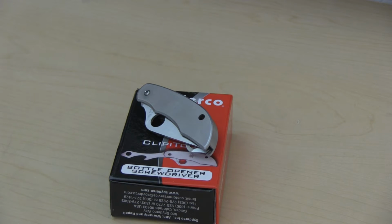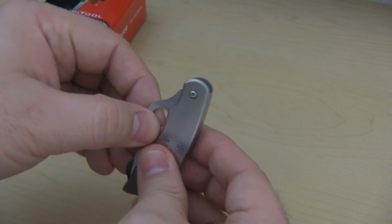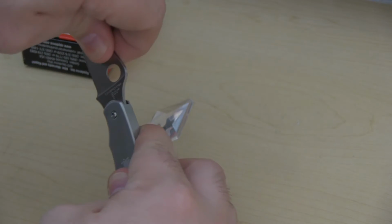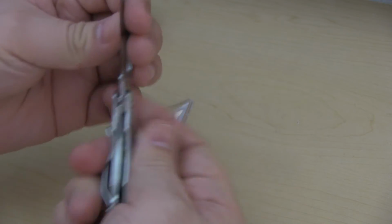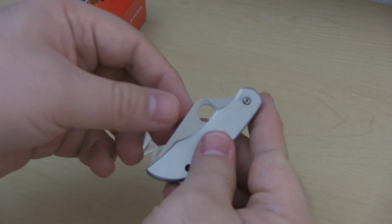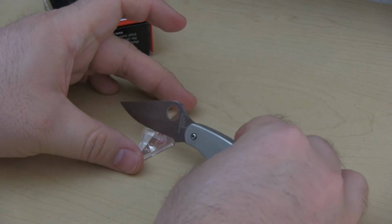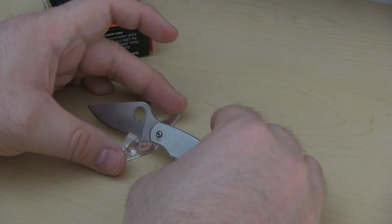First, let's start with some of the specs, because it is a small knife. Check it out. It is manual opening. The opening itself is pretty hard. You have to do it with both hands. If you try to do it with one-handed opening, that's going to be really hard. And it is a slip joint, but the one-handed, it's pretty tough. I can't even open it a little bit. But there you go. It's a smaller knife, but it is pretty cool.